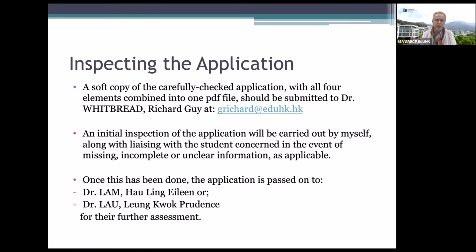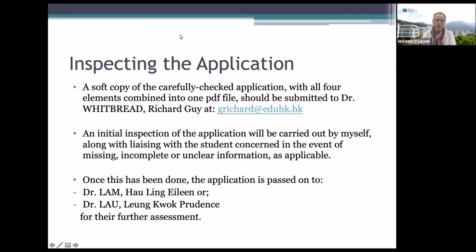So that's me, Dr. Whitbread, and my address is gruhk.hk.hk. So send that to me, soft copy please, PDF file. And then what I will do when I get that is I'm kind of the first level of inspection, if you like. So I carry out the initial check of your application. If I'm not clear about something, if I think something doesn't really make sense, or if I think something is missing or needs to be revised, whatever it is, then I will get in touch with you.